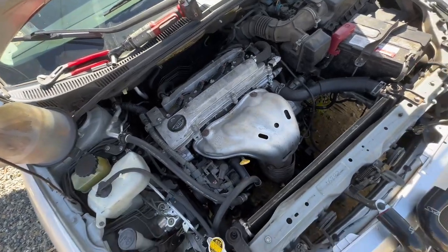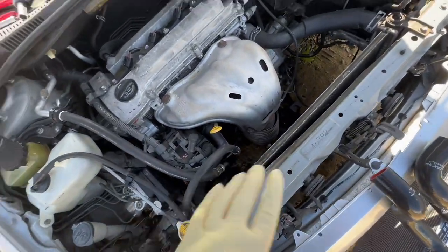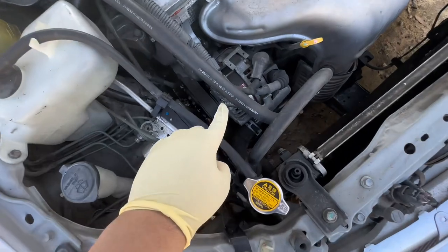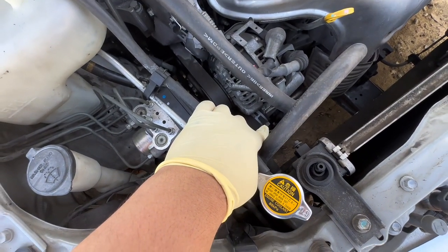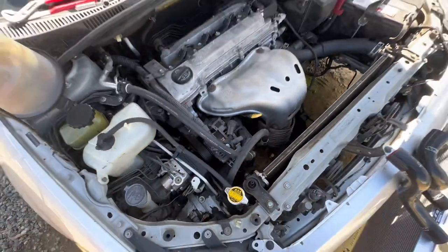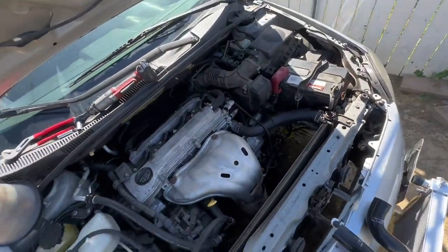Also, I just like to mention, please disconnect your battery, because we do have our alternator right there, and then the other clamp is right there. Last thing I need is for you to close the circuit and get shocked or fry something. So just disconnect it for safety reasons.